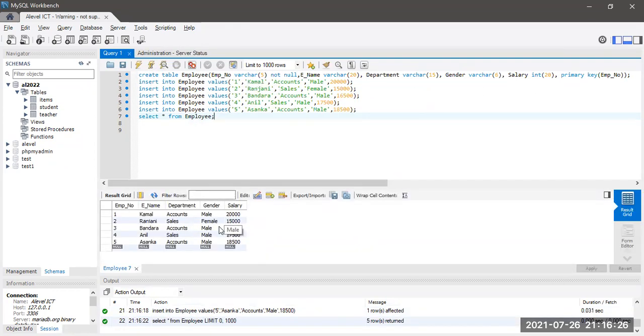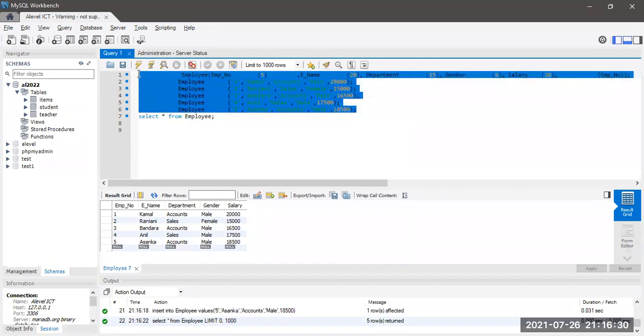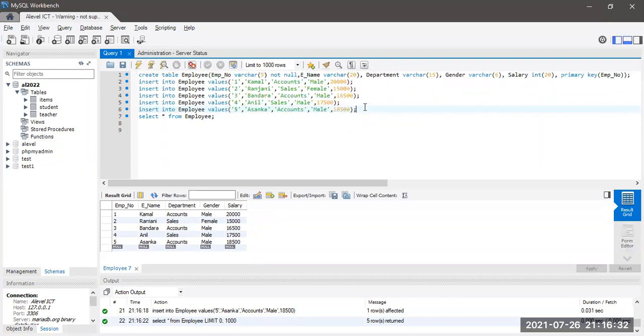So I have created this table and inserted the values. So the answer to my question will be this. Understand? The last part, of course, we didn't need. We wanted to check. So we'll just take this off. So this is going to be the answer.